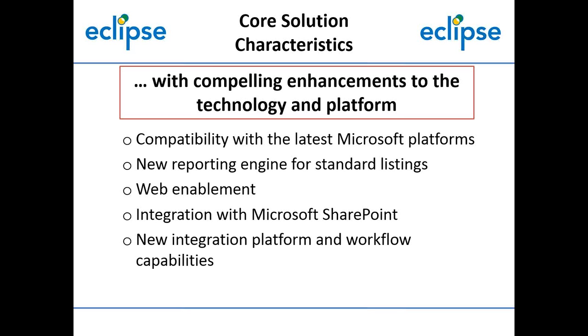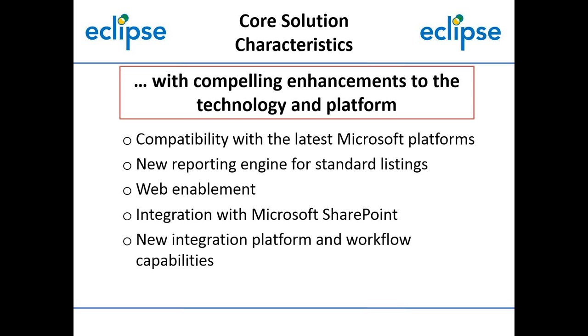In Sun 6, Infor10, that whole reporting engine was replaced completely with standard Microsoft technology using Microsoft Reporting Services. So that then introduced the benefit of being able to output things like the standard trial balance straight into Excel, straight into a PDF. You could email the report to somebody else. And other integration with other fundamental parts of the Microsoft platform, things like Microsoft SharePoint, allowing you to collaborate with other people within the organization. And also new options around integration, workflow capabilities with the initial introduction of a technology called Infor Ion.